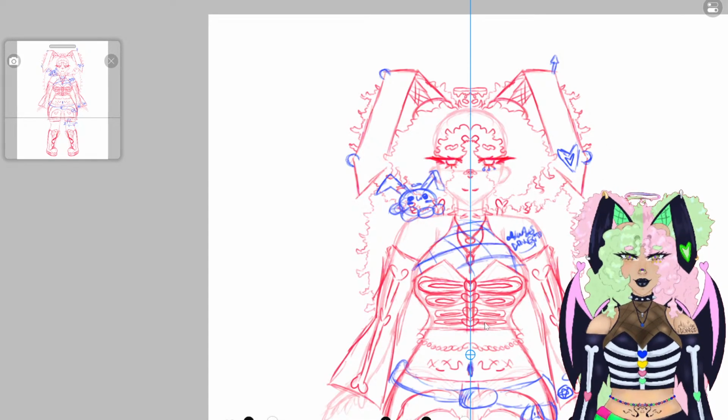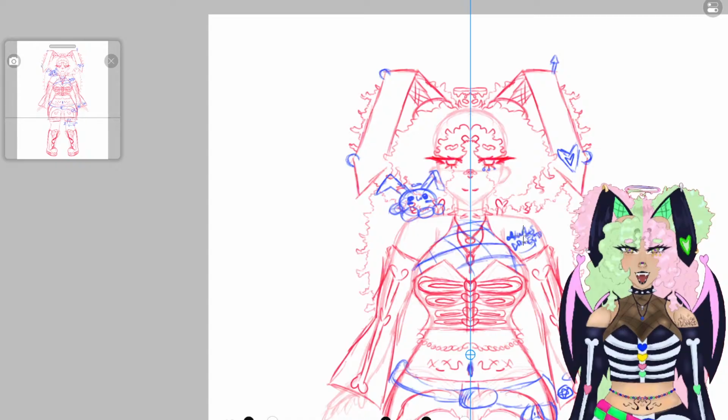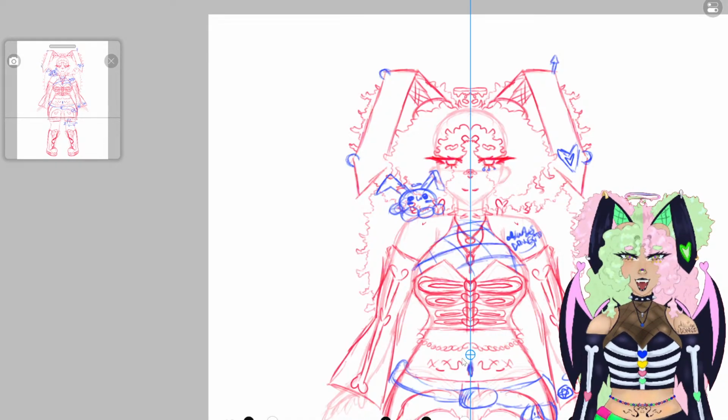Like mine, you get to see a tattoo here. Compared if I had a tattoo all the way down there, you couldn't really see it. At times, if I don't zoom out, you won't even see the beads here because of VTubing. So yeah.